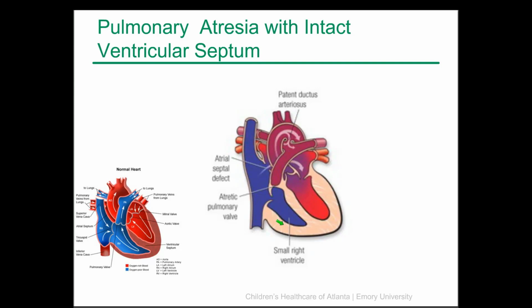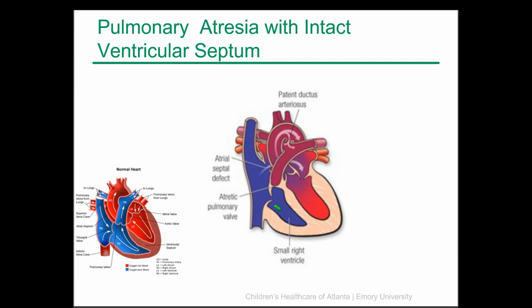So first of all, this right ventricle, I think this picture is a little misleading, because this right ventricle is often a very small cavity. It's often very thick muscle around there, but it's often a very small cavity. Again, no flow, no grow. Blood can't get out here, it's not going to want to come in here. So this right ventricle is often pretty underdeveloped.